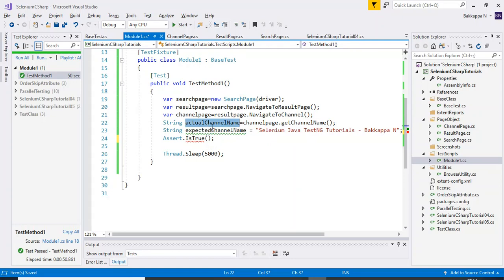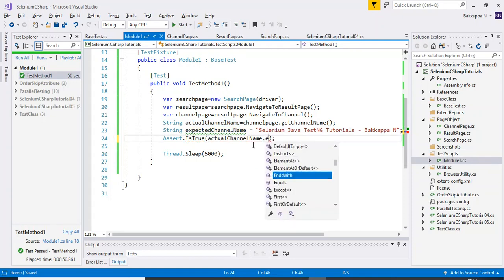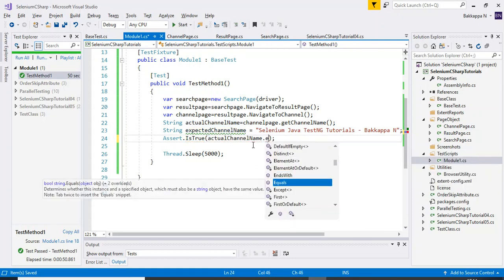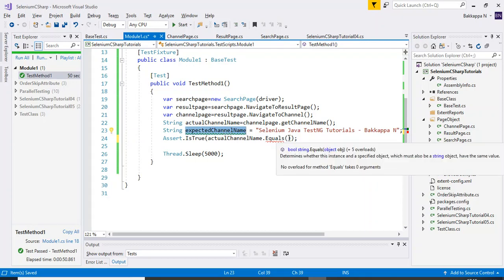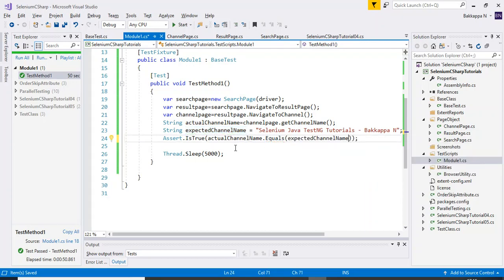So what I will do is, these are the two strings. As you know how to compare two strings, I'm taking the actual value dot, I'm using the string method called equals. Then I'm specifying the expected channel name. If both are equal, then only this particular test will be getting passed.